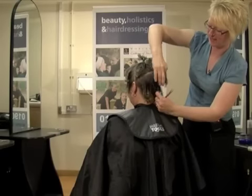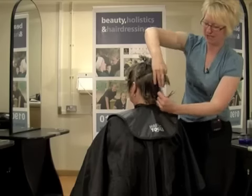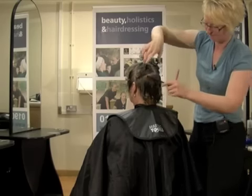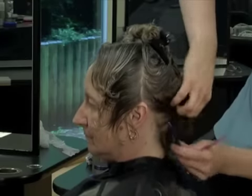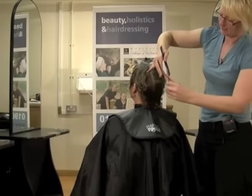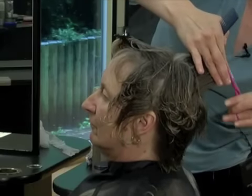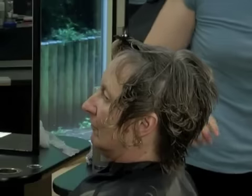As we start to move up the head on each section, you must be aware that the head is a round shape, so every section that we bring out must be parallel to where we are on the head. Okay, when we move up, we're taking the same angle through the top of the head. So as we can see from this cut now, we have a 90 degree angle from the nape of the neck up to the crown.